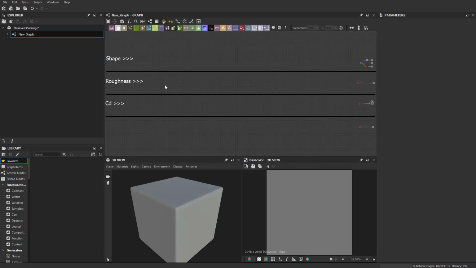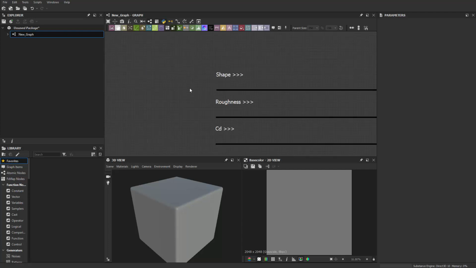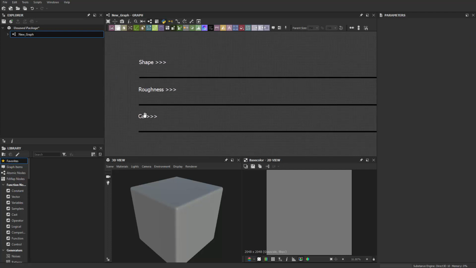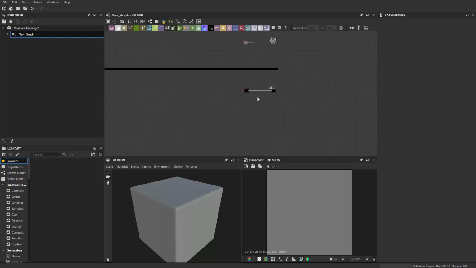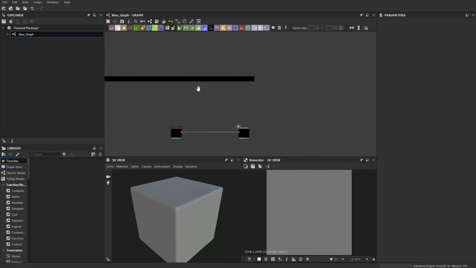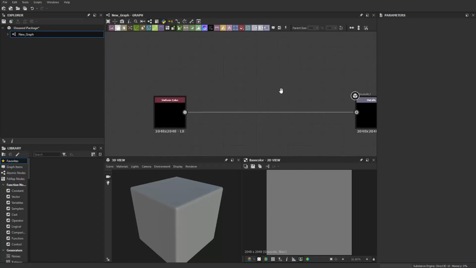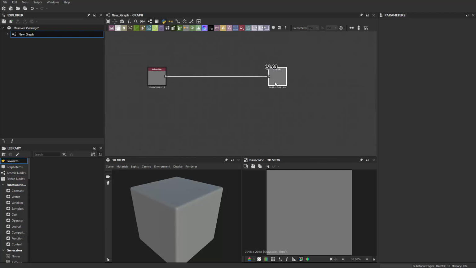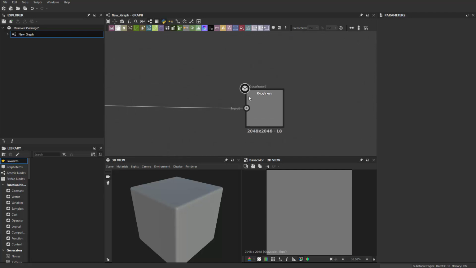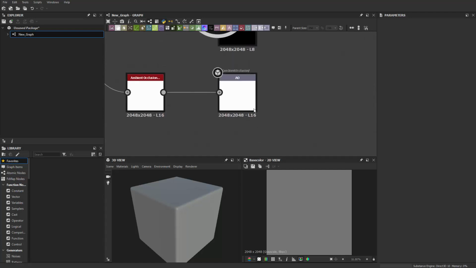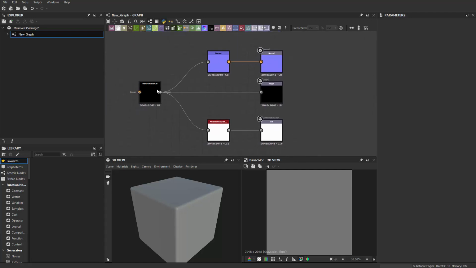What I have is basically a few nodes to give me 3 rows of production. So I start with the shape and then the roughness and then the color. And then the last line is actually the metallic. And I have some nodes like uniform colors to connect to those different inputs, outputs. So base color is a grayish color. Roughness is also grayish.